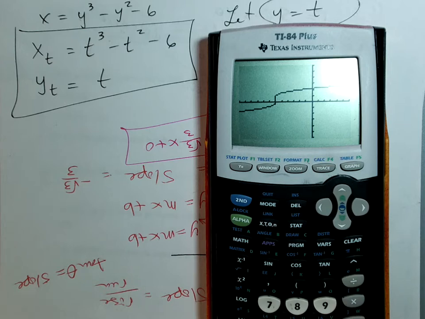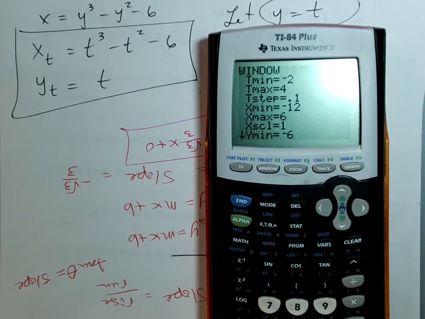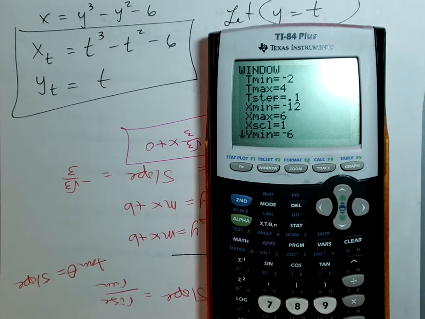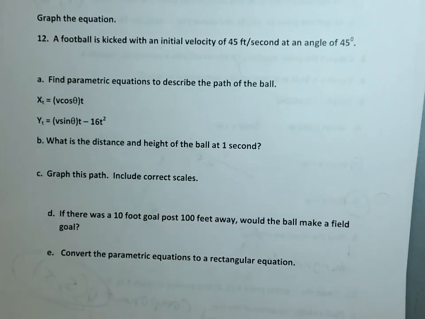Wait, what's the window? Only time. What's the window? Yeah, I'll show you my window. So I can go back to my dorm room in college, and I can graph it, I can see it, I can do it. Makes me happy, okay? Okay, now, 12, all right? The big problem, but this was not so bad.